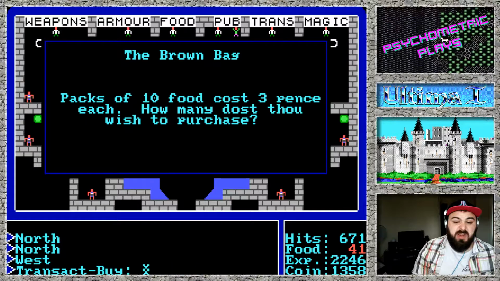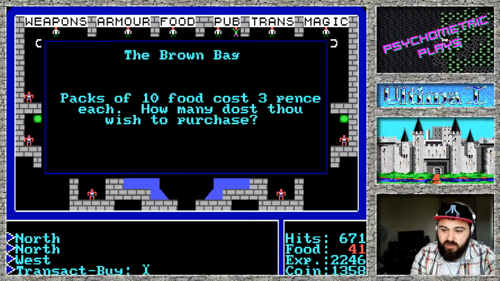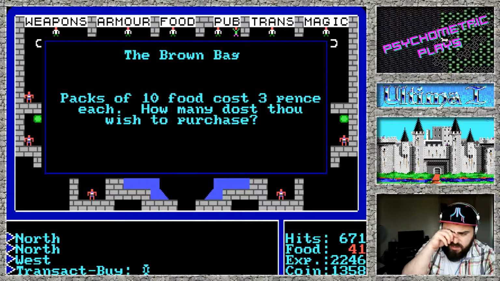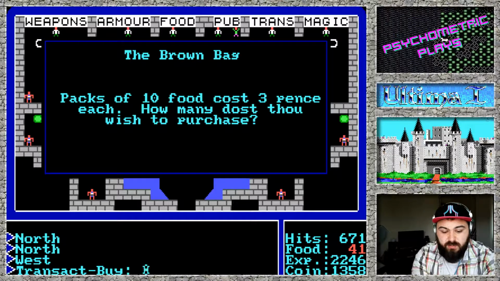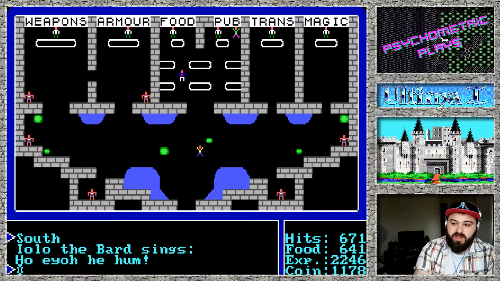So it now costs 3 pence, so increasing our intelligence there has decreased the amount it costs for some food. That means for 30, we would get 100 food. So I'm going to say, if we get 60, that will get us quite a bit of food, and it won't cost us a huge amount now.